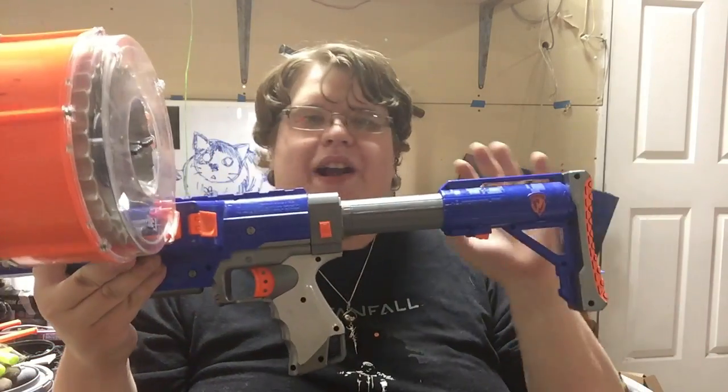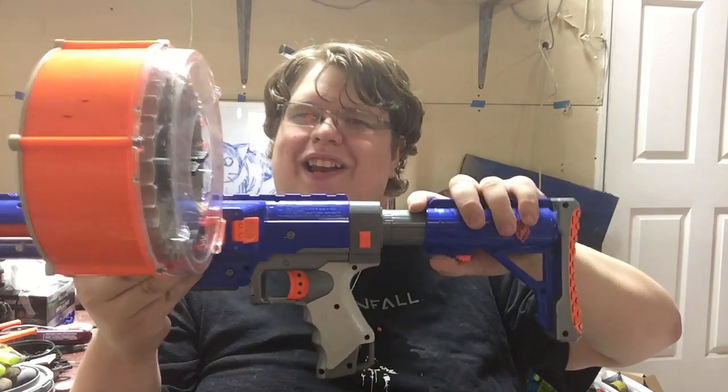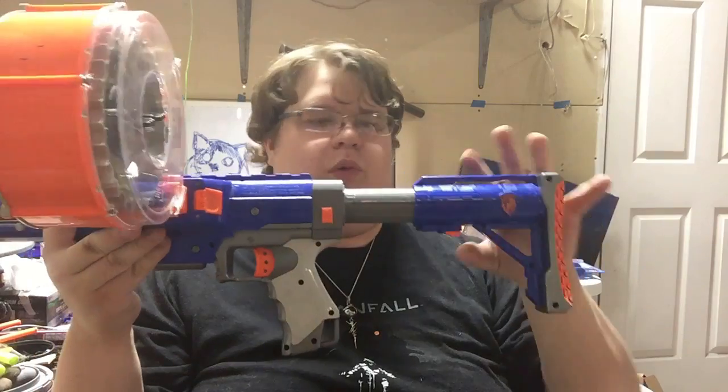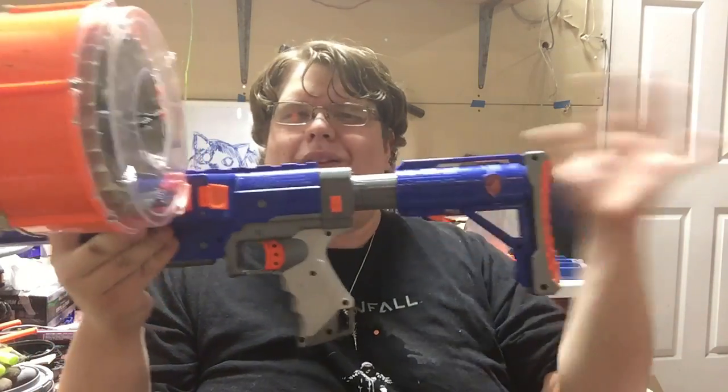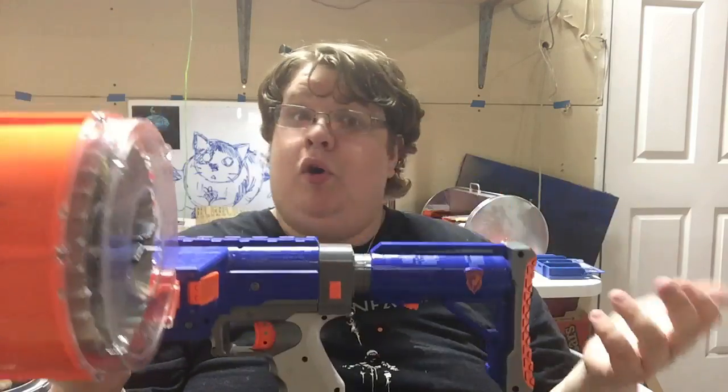It's a very, very nice adjustable stock, although it can kind of lock into place in the middle. It's got a notch for it, but it really doesn't work all that well. I guess you could lock it like that if you wanted to. It's cool, and it's something that you hope to find at a thrift store, and I've found all too often. A very, very good piece.